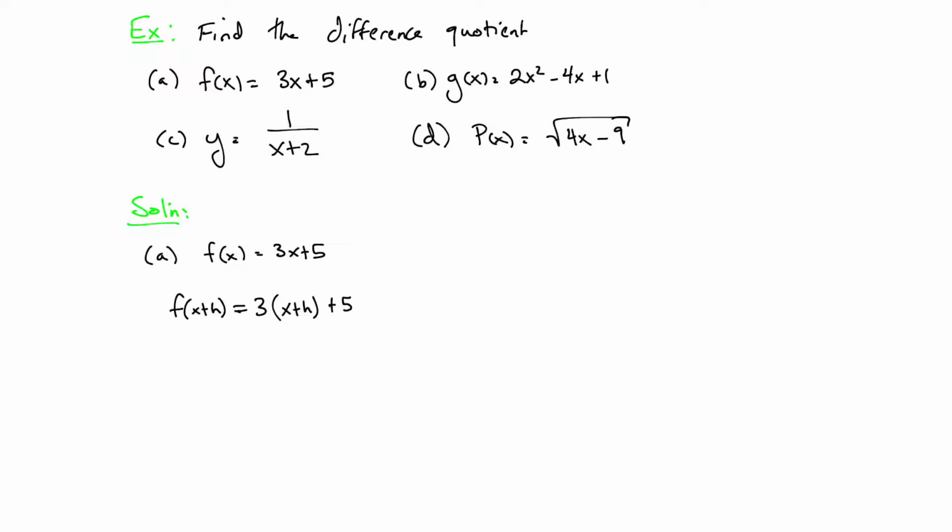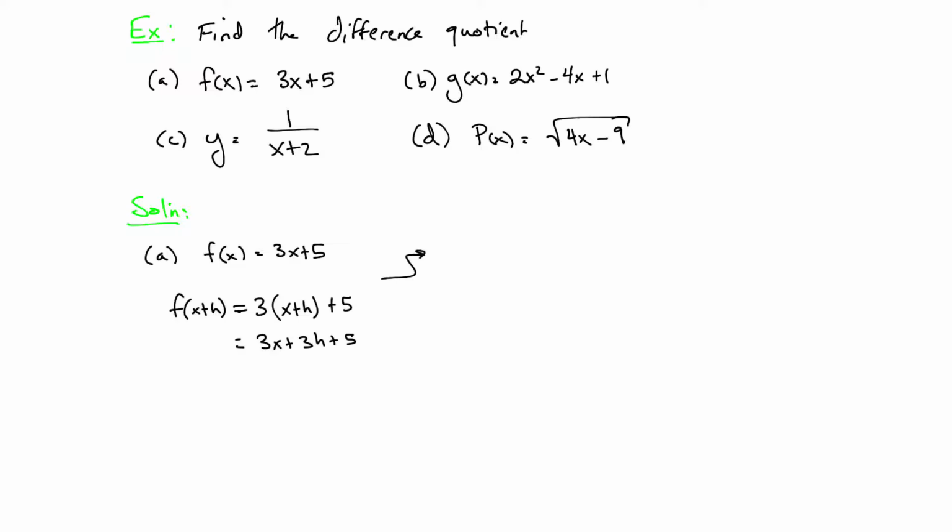By the way, before I even get started computing this, I'm going to tell you one of the biggest mistakes that students make here is algebra mistakes. I always recommend just putting things in parentheses right from the start, if you can. So we'll simplify this. That'll be 3x plus 3h plus 5.